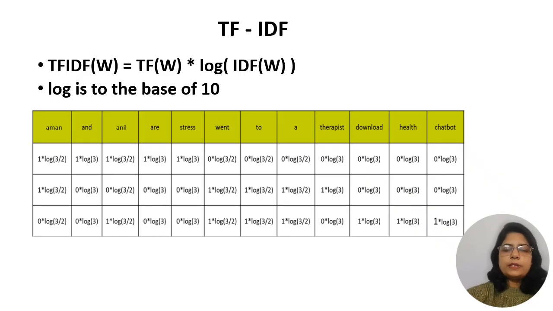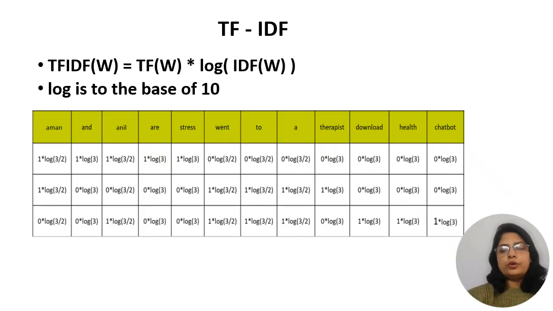After this comes the next algorithm, which is term frequency inverse document frequency, TF-IDF. In TF-IDF, we again pick up our bag of words document vector, and on each document vector we apply a log on the inverse document frequency. So this is the formula: term frequency of the word multiplied by the log of the IDF. This calculation won't be asked in class 10th, so you can leave your working up to the previous point. This is just for your information, and log is calculated to the base 10.